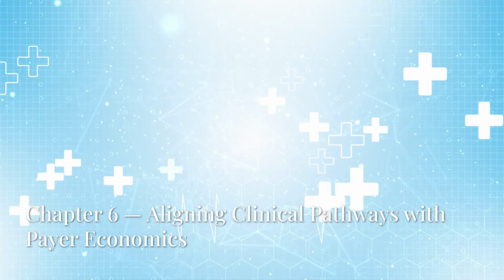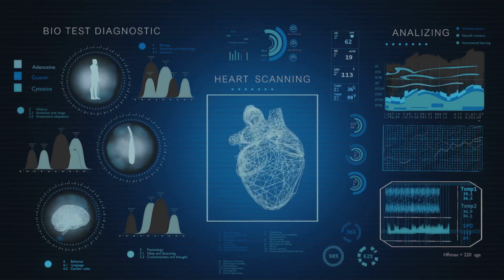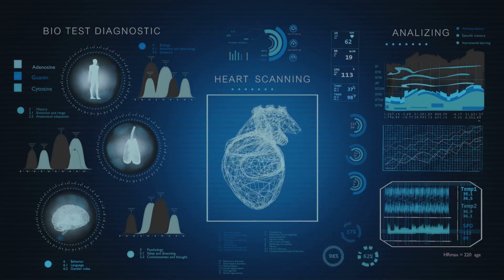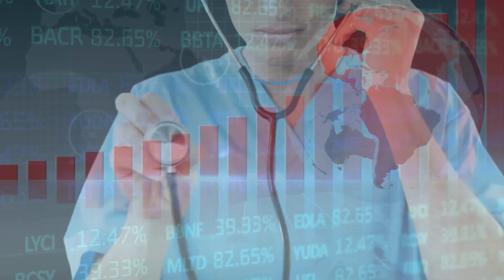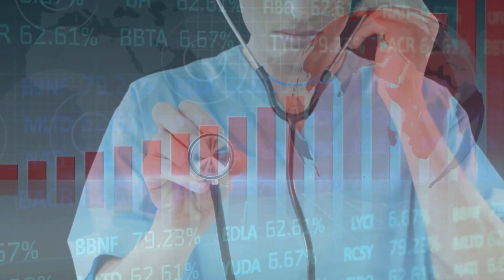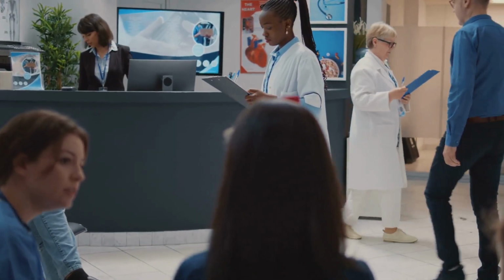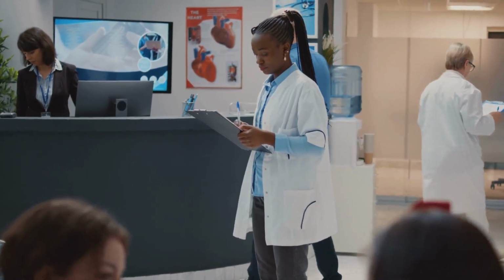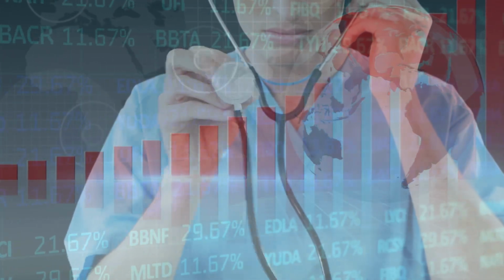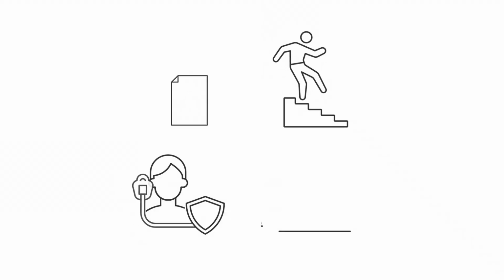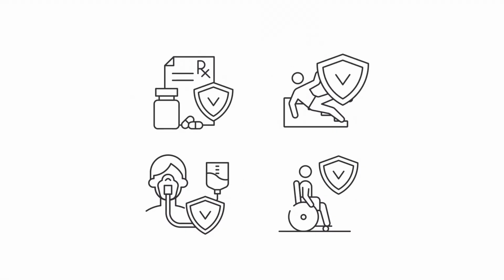Chapter 6. Aligning clinical pathways with payer economics. Even the most elegant platform will fail to scale if it cannot be paid for sustainably. The current cell therapy model is dominated by high acute episode costs, unpredictable ICU use, and reimbursement structures that struggle to keep up. Our teacher-student blueprint is explicitly designed to align clinical pathways with payer economics. The outpatient imperative is central. By enabling smaller, step-up dosing, rapid off switches via adapters, and standardized supportive care toolkits, we can move a majority of treatments into the outpatient setting, reducing hospital bed days and ICU utilization.